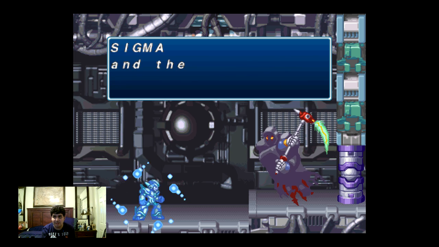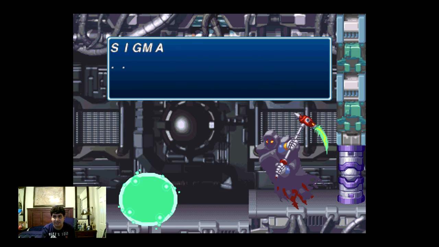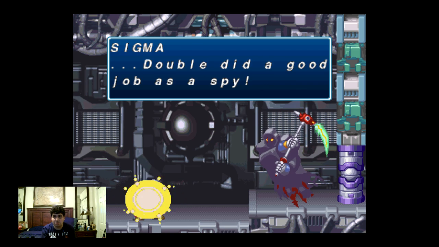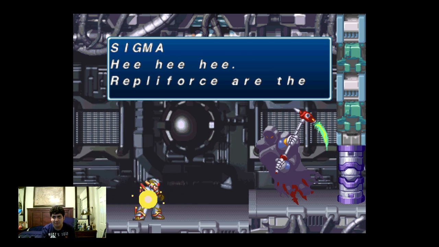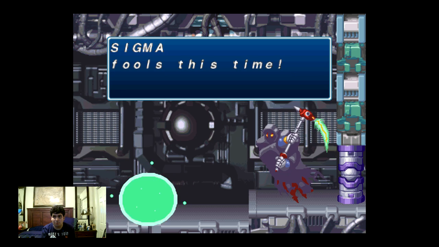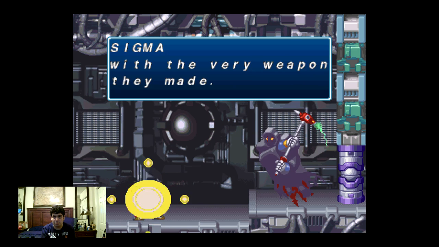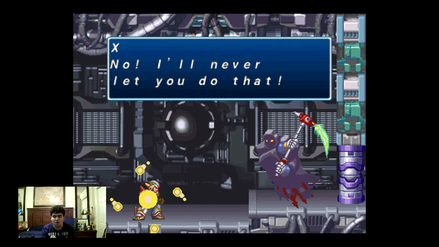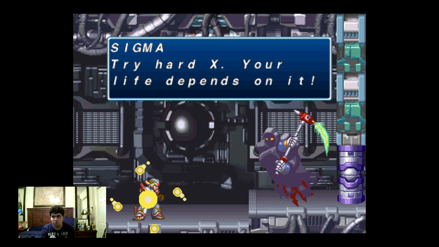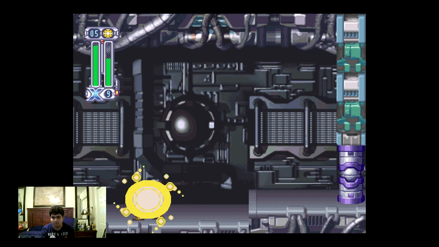My plan to keep Ripple Force and the Maverick Hunters at each other's throats worked perfectly. Double did a good job as a spy. Why you? Ripple Force are the fools this time. Now all that's left is to destroy Earth with the very weapon they made. No! I'll never let you do that! Try hard, X. Your life depends on it!